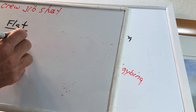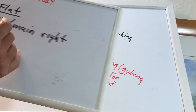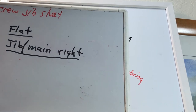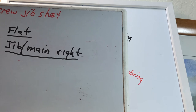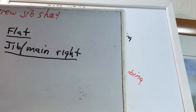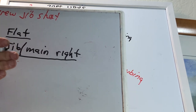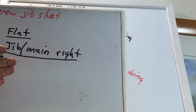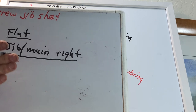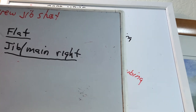So we still are all over the ballpark, but this is where you're going to make your biggest gains, is mainsail, main sheet trim and jib sheet trim. And we're getting better at it. We're still all over the place. Some of us are outside the spreader, some are inside the spreader. This last practice, the leech of the jib was probably an inch inside the spreader, at the very least lined up with the spreader tip. And then if it got some big puffs, which we had a couple of times, maybe the leech would go outside the spreader tip. But get your jib. We're getting better at that.